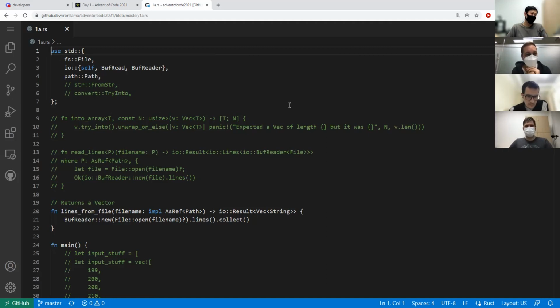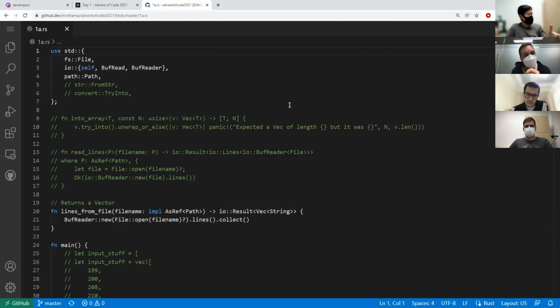Which is valid. The file might not exist. Or it might be a corrupted file, or something might happen. Maybe the internet connection dropped or whatever. That's the question mark, right? So it may or may not work. I'm acknowledging that I realize this might break, and so that's why it's wrapped in a result.